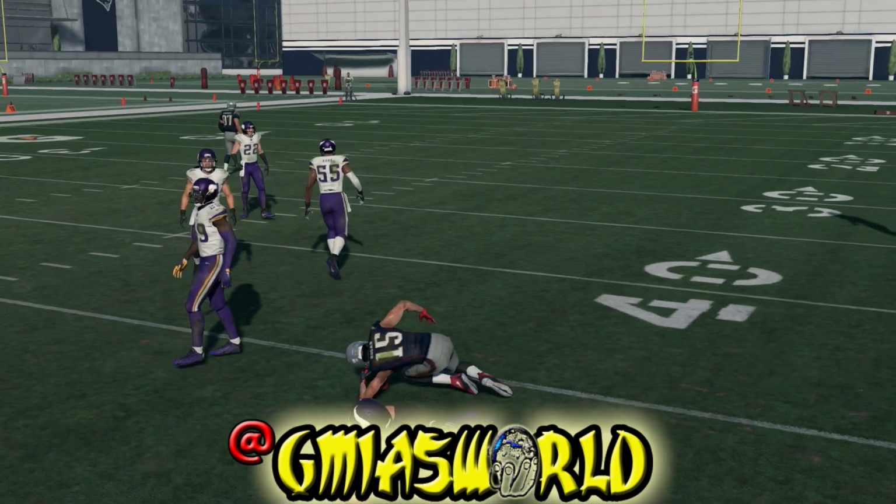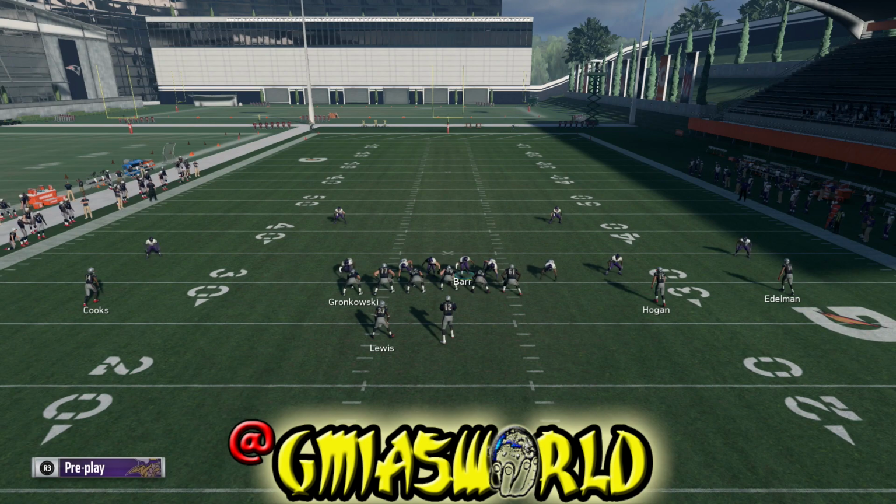For instance, right here, we have the play flip the way it is. You're going to pinch the line, crash them down, and then you're going to zone these guys in whatever zone you want.